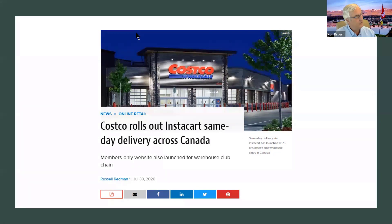I mentioned at the beginning that I don't use Costco for online shopping. Well, on August 1st, just a few days ago in Canada, Costco rolled out same-day delivery through a company called Instacart. I thought this is cool! Costco has actually changed their marketing strategy and is providing this service — and I'm sure they'll be doing it in the United States as well. You get same-day delivery for Costco through Instacart.